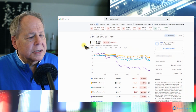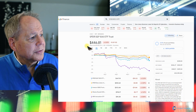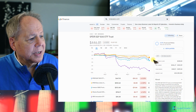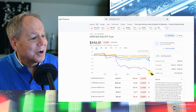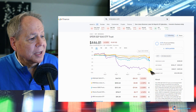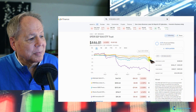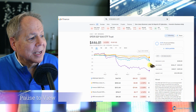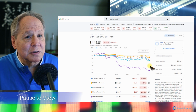So far, August is living up to its reputation as the worst performing month in the year, but we still have a long way to go before September 1st. So let's take a look at what we're seeing now. As you can see, if we look back over the past week, equities performed very poorly, and this is a very unhealthy looking week here. You've got ARK Invest way down, followed by the NASDAQ, followed by the S&P, followed by small caps, followed by the Dow, but all of them are negative for the week. This is an unhealthy looking stock market.